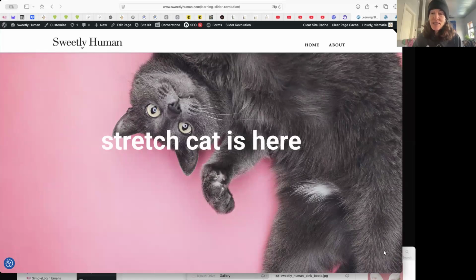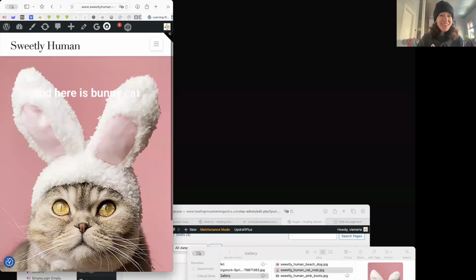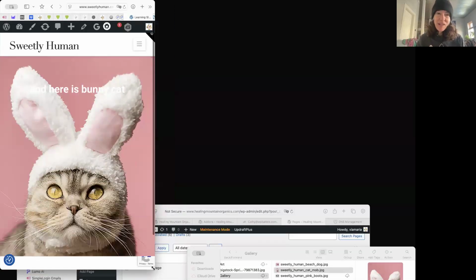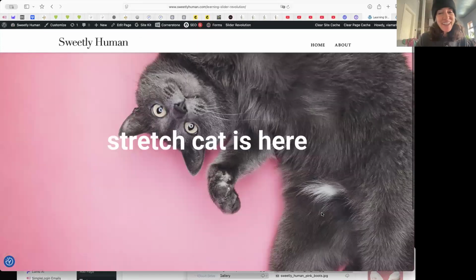You can see on my screen share that what we're looking at is a hero image for desktop. To look at it for mobile so you can see how it's going to be different, I'm going to make my browser skinny like a mobile phone. And you can see it changed, right? So it's responsive, and that is what we are going to do today. It's not very hard. It takes a little bit of playing with it, but you'll totally get it.